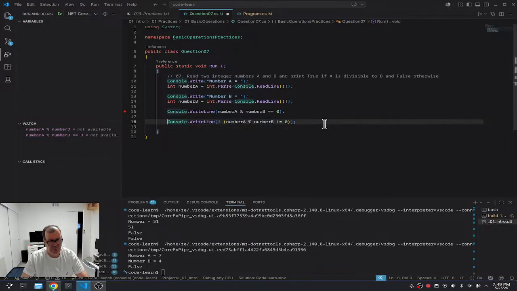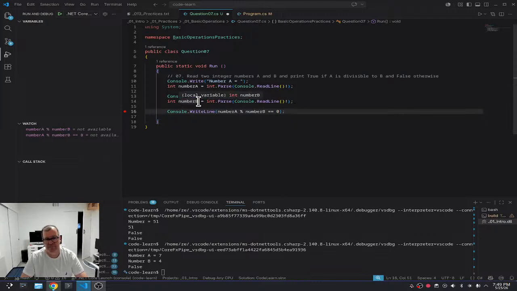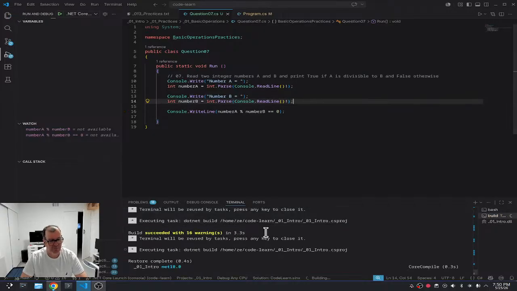Let's remove this. Later on, we're gonna talk about this. I don't want to mess with your mind right now, but basically what I'm doing is reading two numbers and writing the expression, checking if the remainder of number 1 by number 2 is 0. Just that. And this way, we can make sure that every time, let me remove the breakpoint. Every time you run this program, let's try a few different examples.